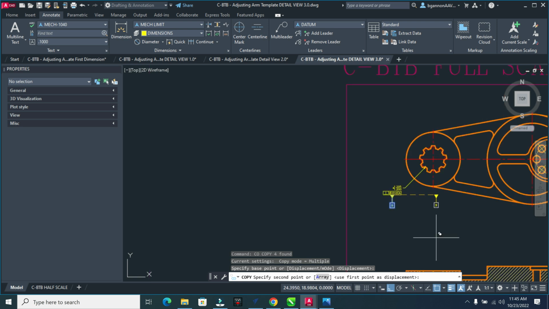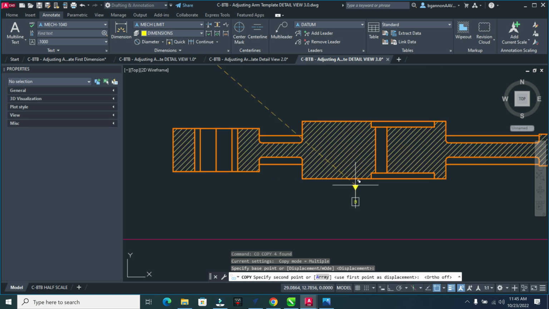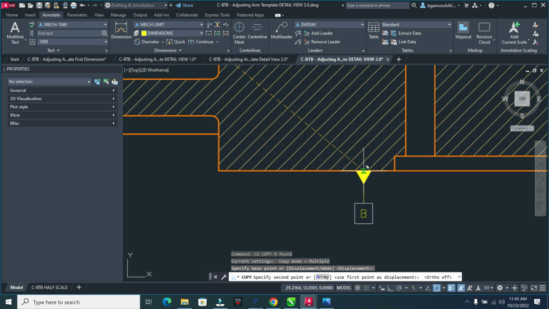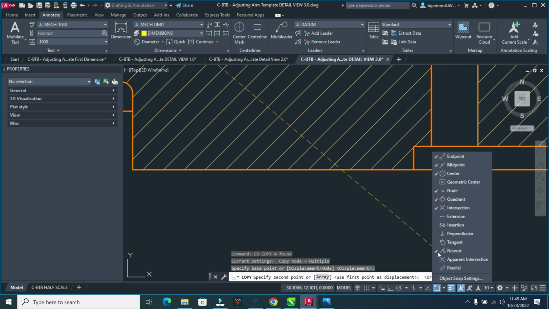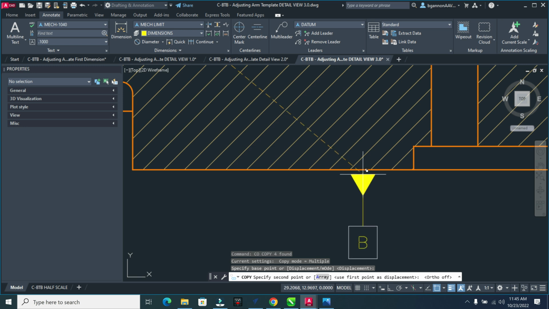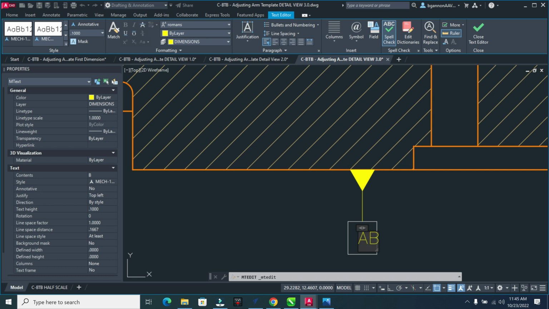And then I'm going to copy this one. I'm going to turn off my ortho mode here, and I'm moving down here to the bottom. It looks like on my drawing, it's going to go right about here. You can see it's already going to click on my nearest because I have my nearest on right now. If you want to turn your nearest on, you can do that under ortho mode. So right down here, this is going to be right there. Then I can change this now since I'm already here, and this is going to be changed to A.